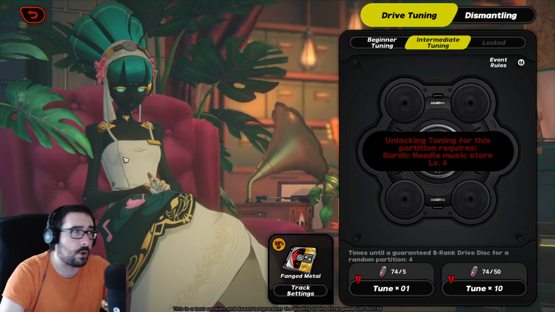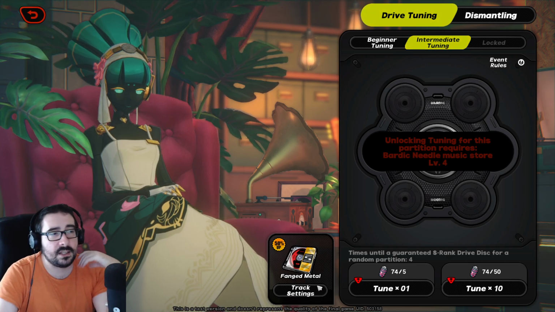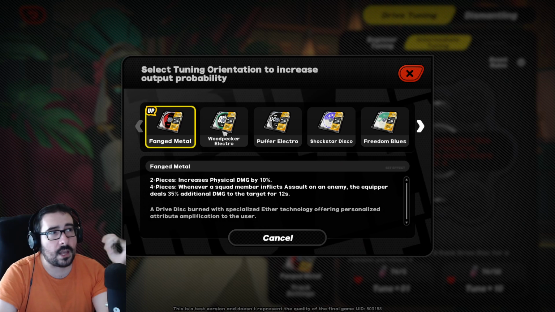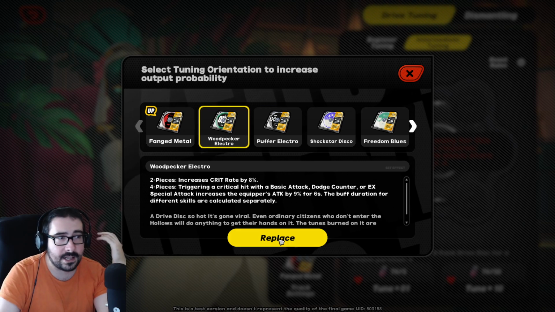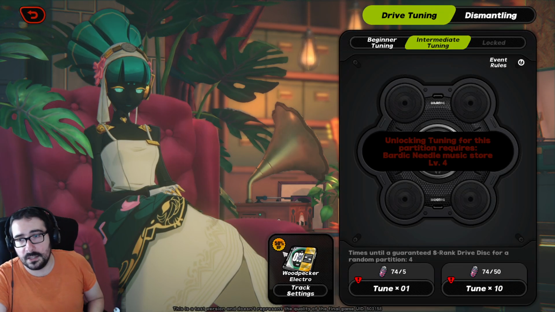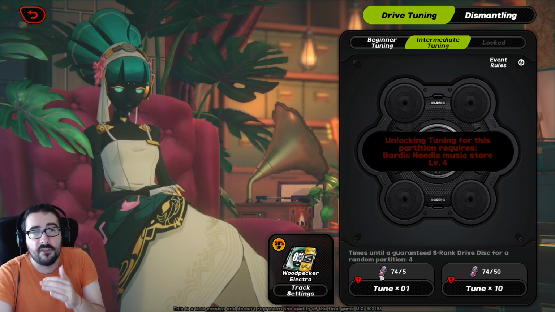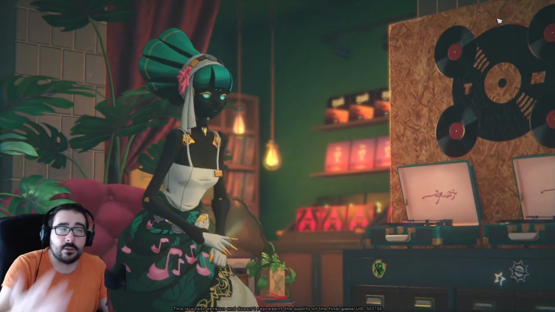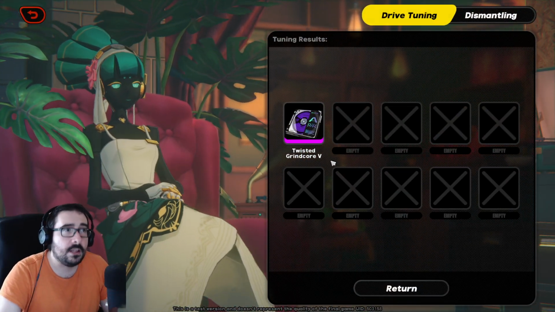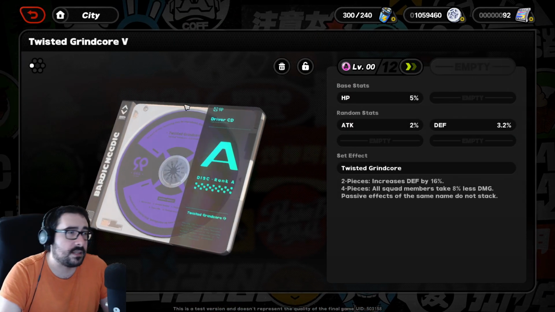And it opens, and now you can come here and talk with this lady robot and pull more. You can select the track setting here, and let's say I want to drop the Woodpecker Electro for crit rate, right? You replace it, and now this is the one that it's searching, that it's rate up. Then you do the tuning, and you use 5 of those purple plating agents. You click, and it's going to give you a random drop, and it has a 50% chance to give you whatever you asked for, or something else. In this case, we got something else.